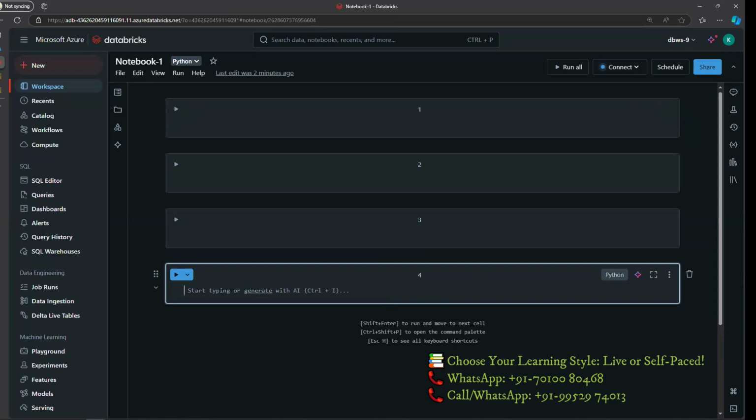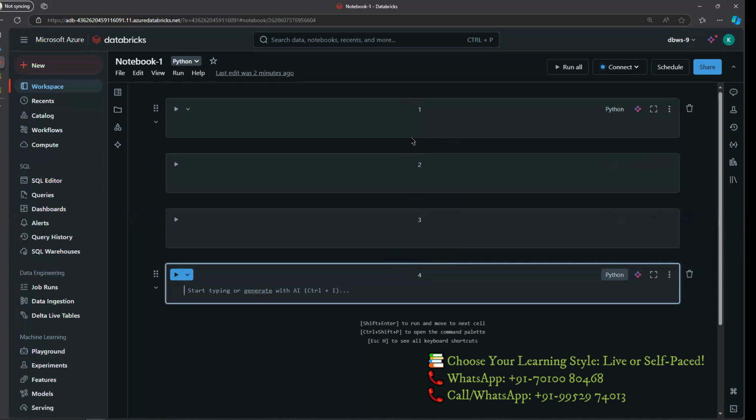Okay, and a notebook contains a collection of two types of cells. This is a code cell, as you can see, but we can have another type of cell as well, which is called a markdown cell. When I hover over the top of each cell, I can see buttons for code and text. Everywhere I will see this choice.